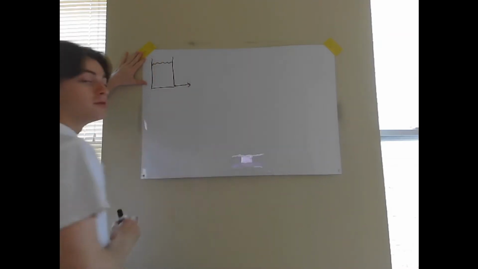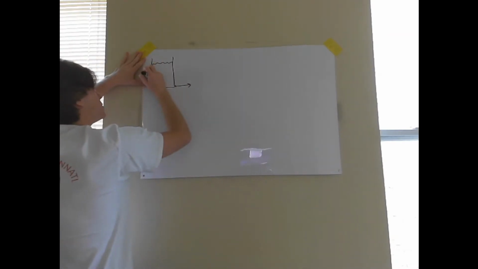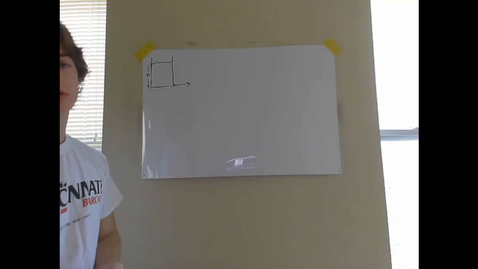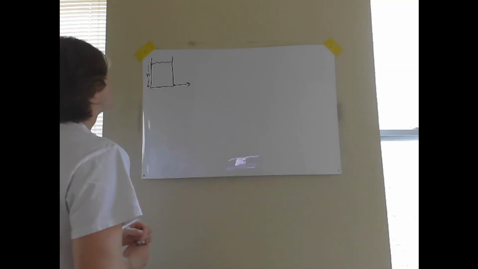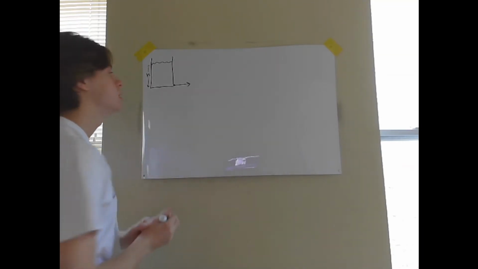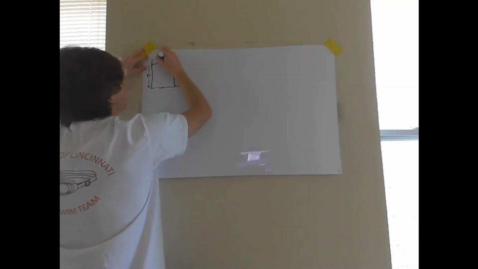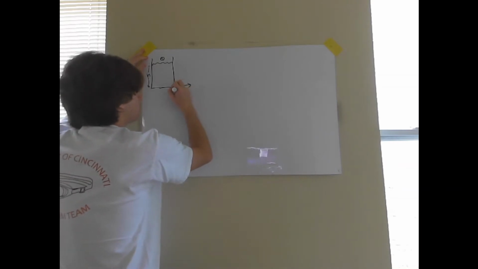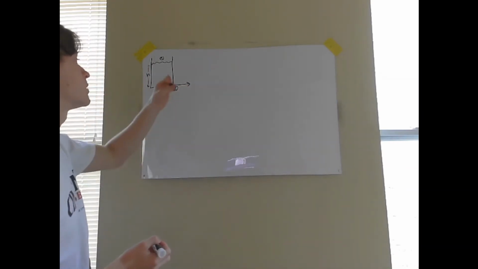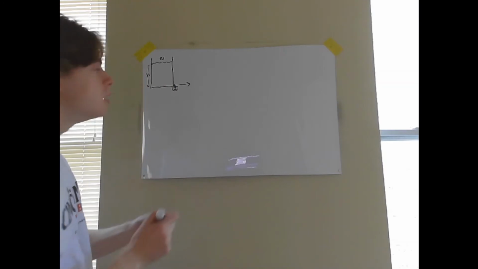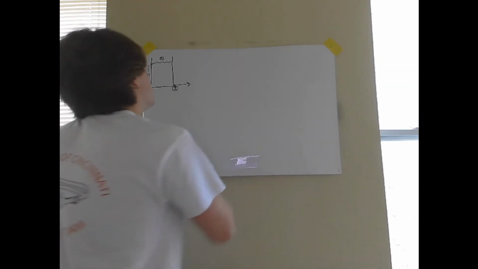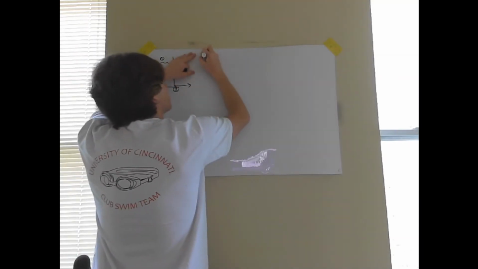So we have an initial fluid level that's in the tank. I'm just going to call that H. And then from here, we can go ahead and start to apply Bernoulli's equation. So to do that, I'm going to go ahead and define 2 points. The first point is going to be up here at the top of the liquid level, and the second point is going to be down here at the hole, right at the edge of the hole where the liquid is leaving. And so I'm just going to go ahead and write down Bernoulli's equation, and then we'll go from there.